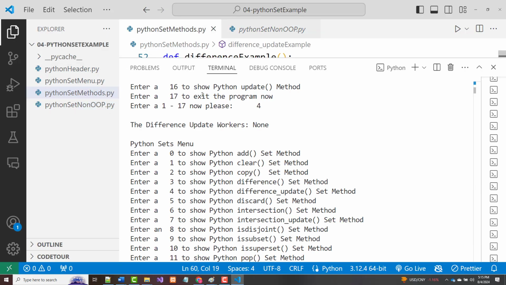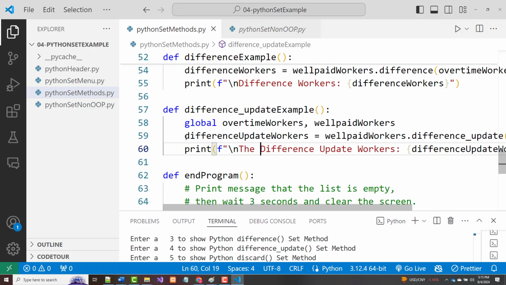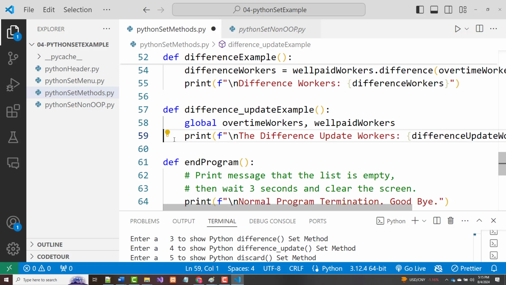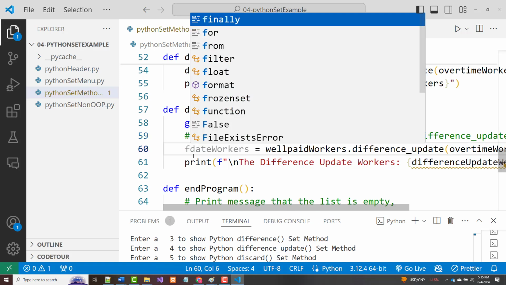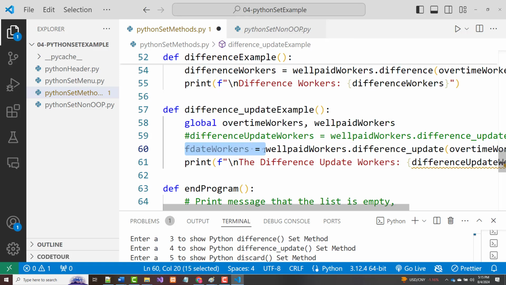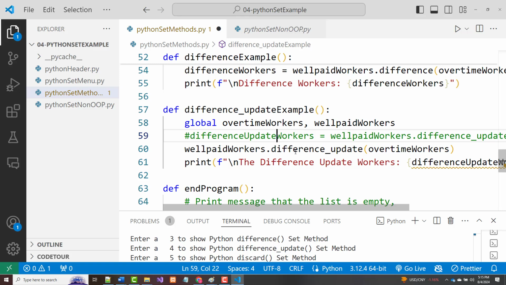But I'm going to come back into my set methods here, and I'm going to do this. In fact, let's leave this here. All right, and we'll comment out the first one. And I'm just going to put in here, do it like this. And now I'm going to put in this.